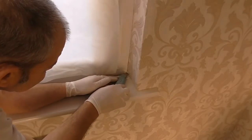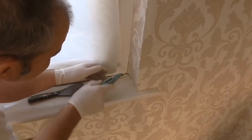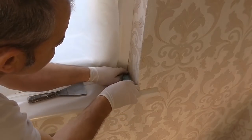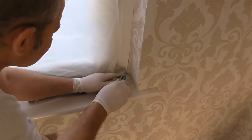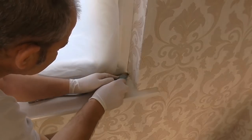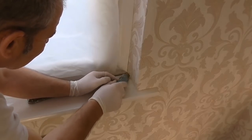Just have a look here. Might not want to come off because it could be stuck with silicone. I might have to put the trim back yet. Just get this gap filled. Stuck with silicone. Yeah, the trim's definitely going back.